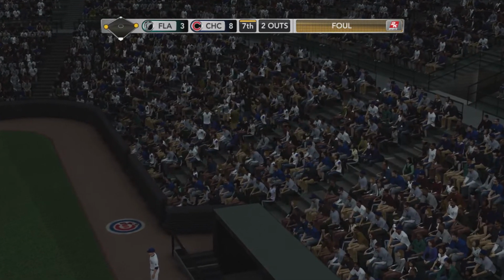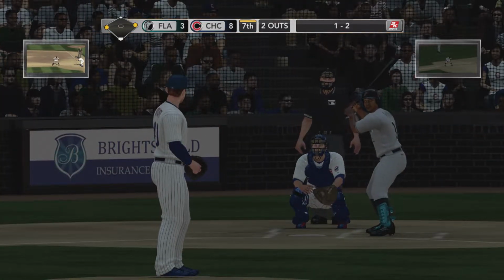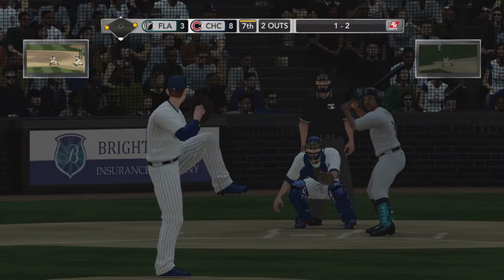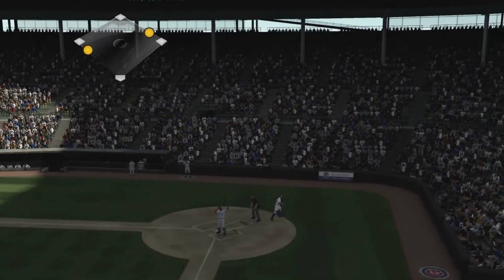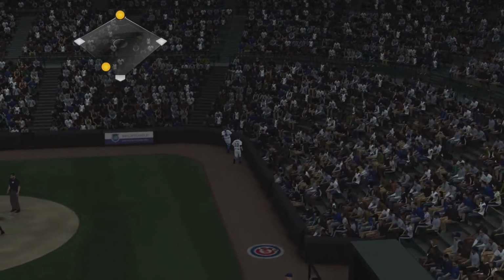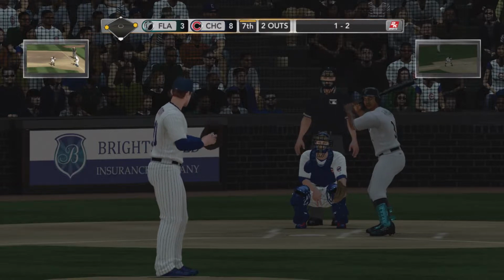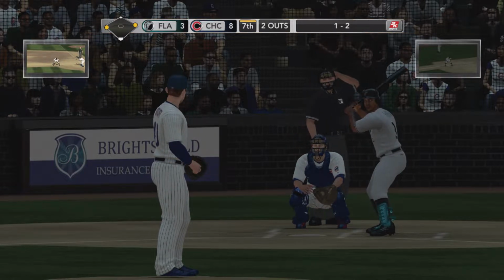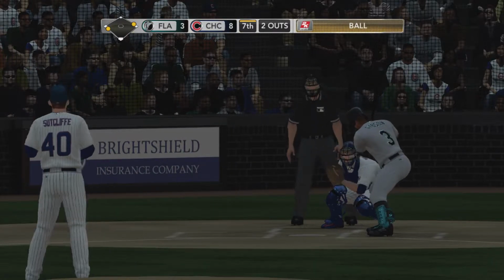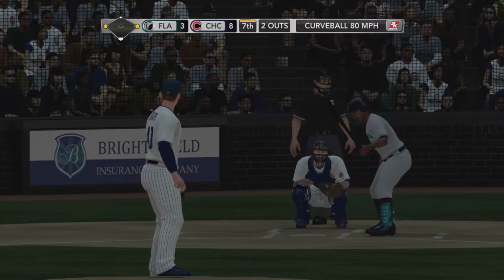Foul. Swung on and fouled away. And he pops it up. Should have room back there. Had a look at that one, but can't come up with it. Well, that's a pitcher's strikeout pitch right there. You get ahead in the count 1-2. You throw that pitch up in the zone. You're hoping he swings through it or he pops it up. He got just enough of the bat on it to put it foul. And now we're going to see how this battle continues.